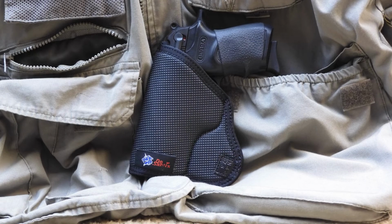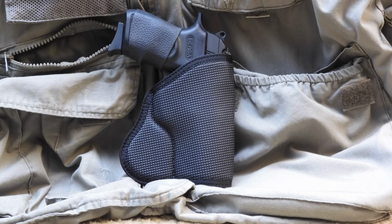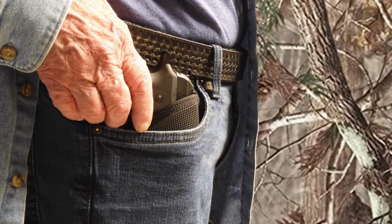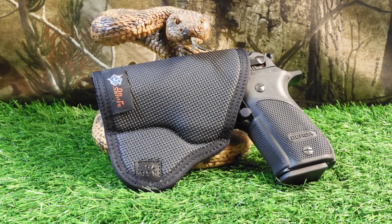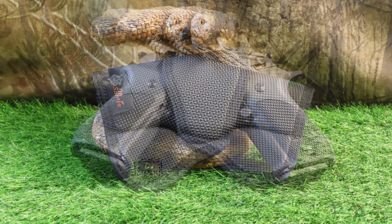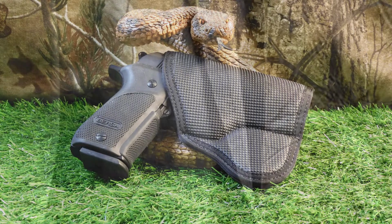One holster that is becoming my favorite for pocket carry is the DeSantis Nemesis. The Bersa Thunder 380 is pushing the limit for pocket carry, but installed into a DeSantis Nemesis, it hides away very nicely in a jeans pocket. The holster also works well with my Bersa Thunder 380 Plus and several other pistols of comparable size.